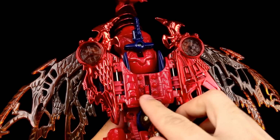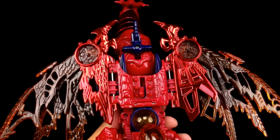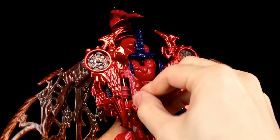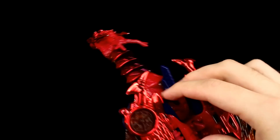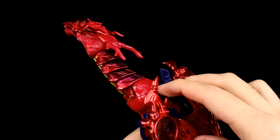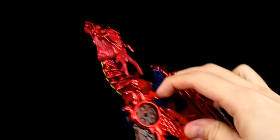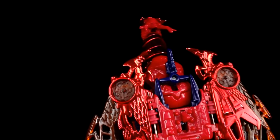The wings have a little bit of a better switchback here now, so you can bring them all the way out and lock them in place a little bit easier. They still have the full hinge, so that's pretty cool. Now, as far as the neck goes, we have this mechanism which, if you pull down, you can lift the head up. And if you want to, you can even flip this piece down and lock it into place, and that brings the head all the way up so you can put him in a flying pose. It's a little tricky to undo, so I'm not going to do it right now, but you can lock the head in place all the way up.